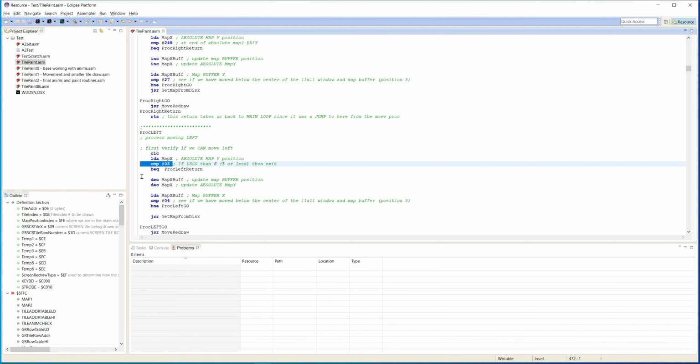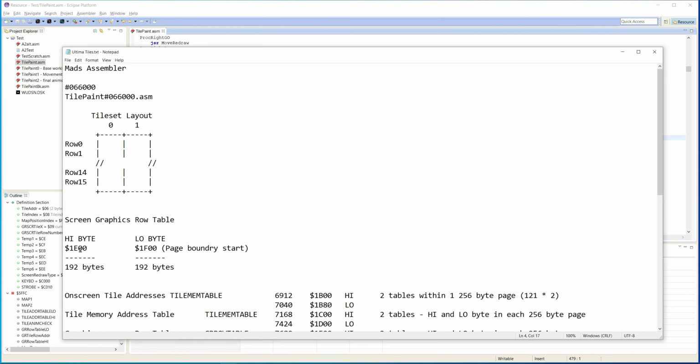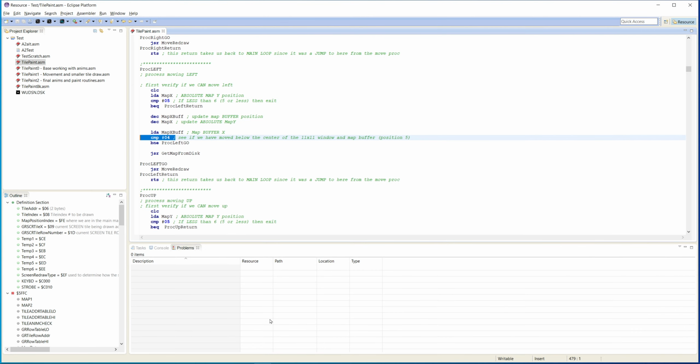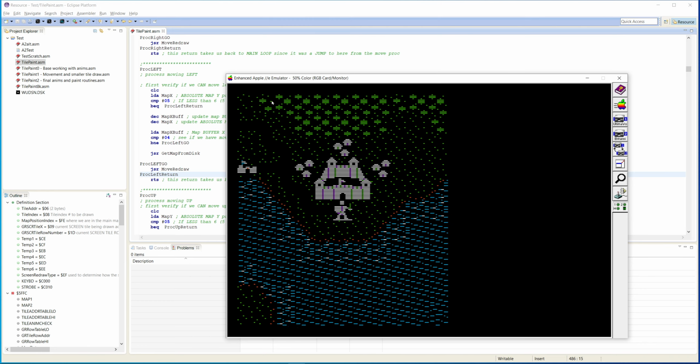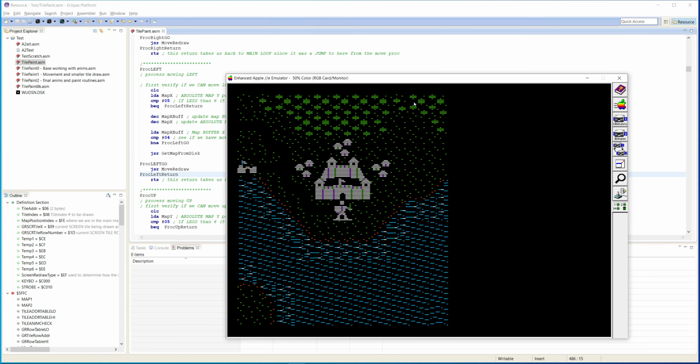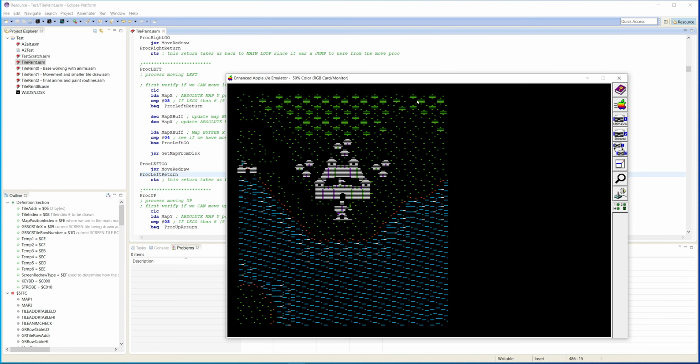So basically we say, are we at number 5 in the absolute? This is the absolute X and Y of the map. Then we just don't allow movement. Then we check if we've reached the border line. I don't know if I have an example of that. Not really, hold on. It's hard to visualize. The quad thing. So this is if you're in the space between here, and if this were the upper edge of the map buffer, let's say.